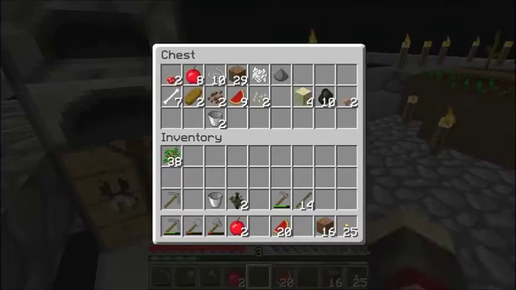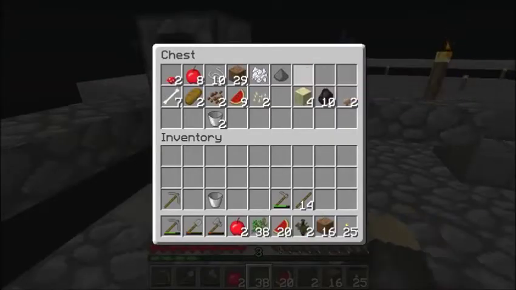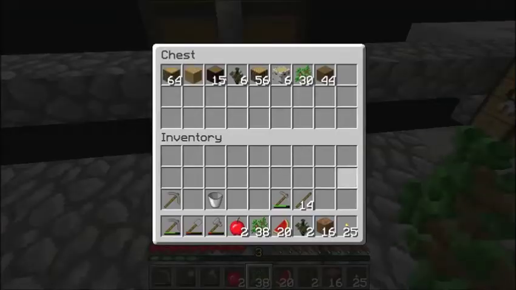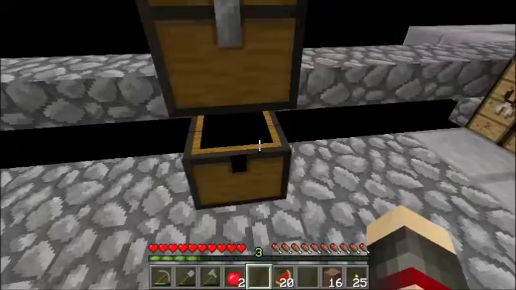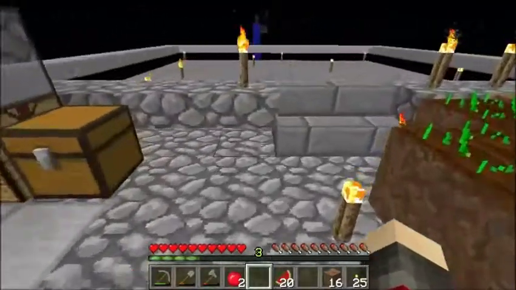Now, I have got some bad news. I'm an idiot. That's just obvious news, maybe. But, oh no, they don't go in there anymore. I set up a little bit of storage here. So, there. Look. Birch wood, no birch saplings. I flipping stuck up a tree.